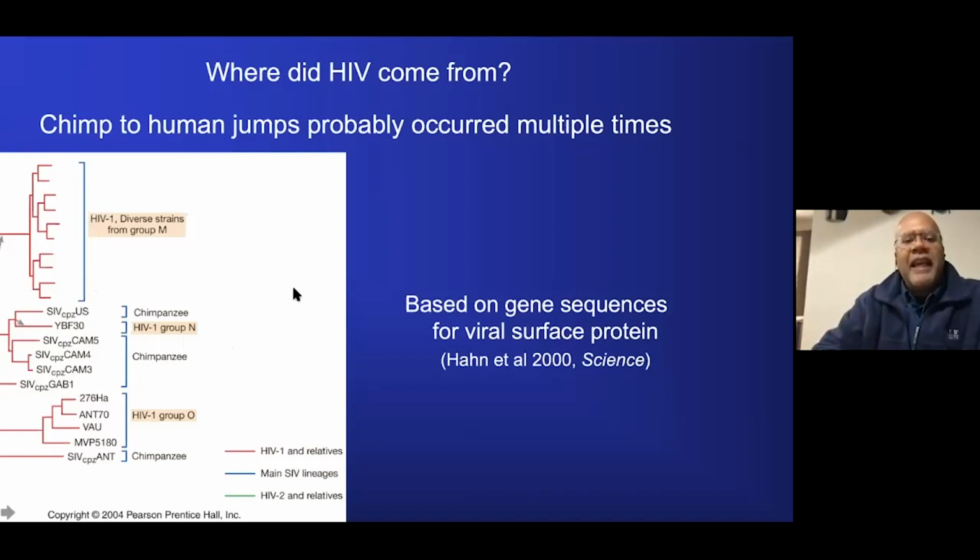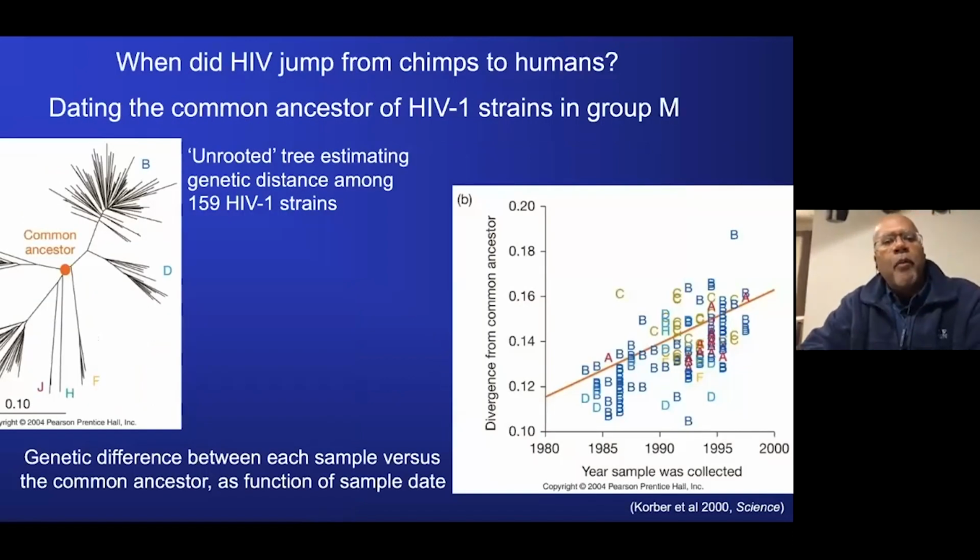So what certainly has happened, and I'm happy to talk about the details of it, is that on separate occasions, SIV, simian immunodeficiency virus, has jumped into humans multiple times. And that is the best explanation why you have these clusters of HIV that are closely related and more distantly related to other HIV. So a lot of this work came from Beatrice Hahn. I think she's at University of Pennsylvania. But her work is just amazing to look at these gene sequences, especially viral surface proteins, and try and make sense of this.